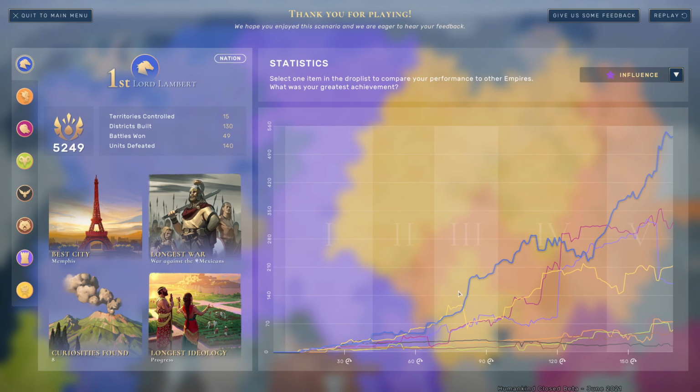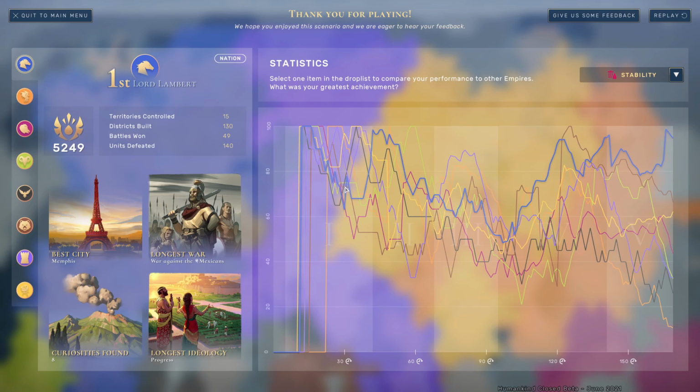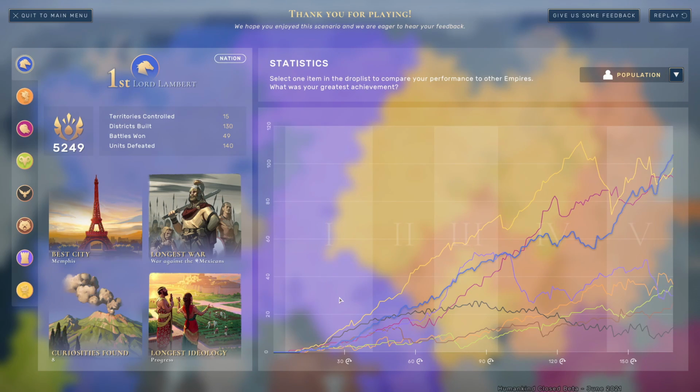Influence-wise, we did alright, and then we didn't, and then we did alright again. Stability, looking as it is. Population, I only had the highest population right at the end. For the rest of it, I was definitely not higher. And in fact, my two enemies were... well, actually, no, we didn't fight Lewis here. It was the purple that we fought a lot. I guess this is where we beat him in a war. But yeah, the Mexicans were really high up there.